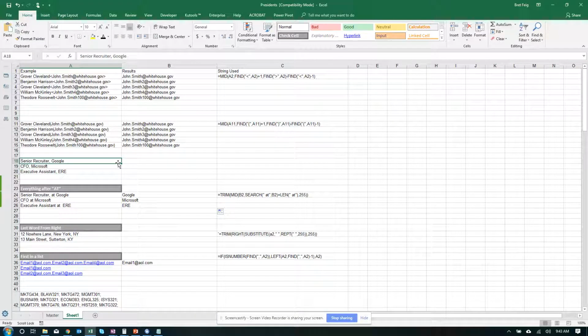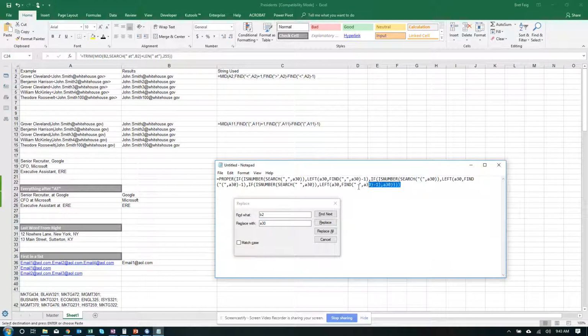Sorry about that, some technical difficulties here. So here we're looking to get everything after the comma, right? So pretty simple. We want to pull everything that happens after that, and essentially it's similar to here. In fact, we could use the same formula and have it look to pull everything that occurs after a comma. So let me show you a good example of modifying a formula here. So here we have the formula copied from the cell.